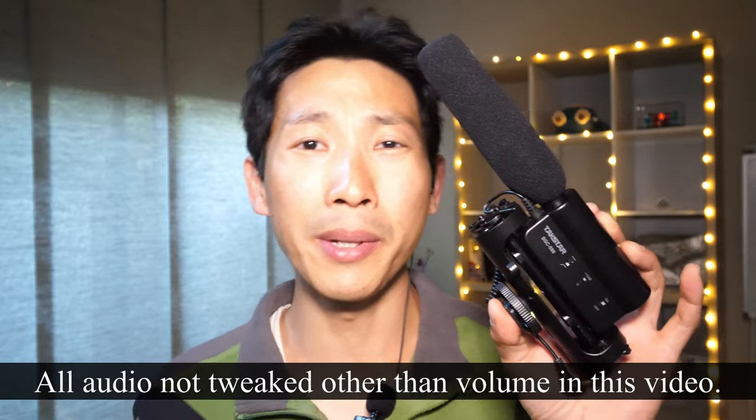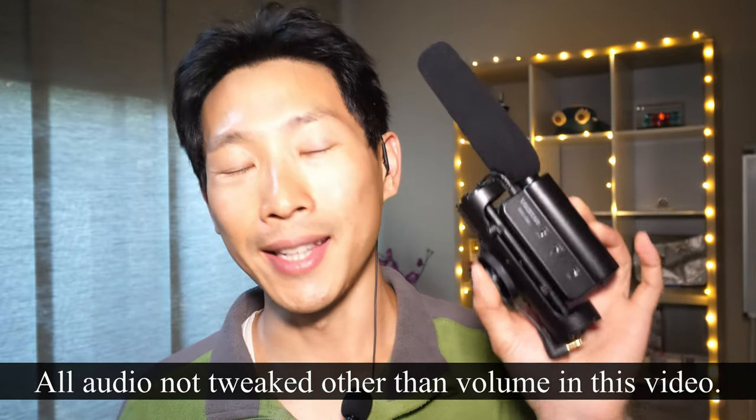If you're on a tight budget and you do not mind that it's a mono mic and you have to do a little bit of tweaking to get it completely flat, then this one is the way to go.